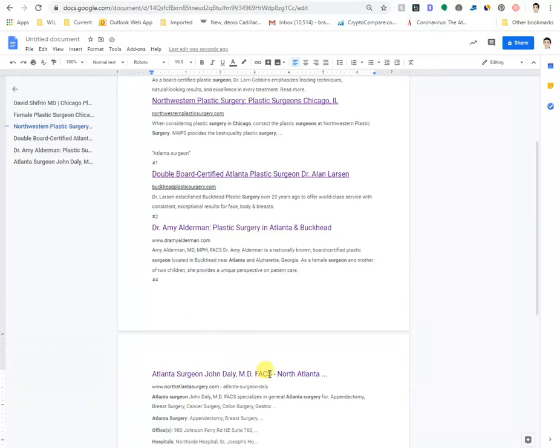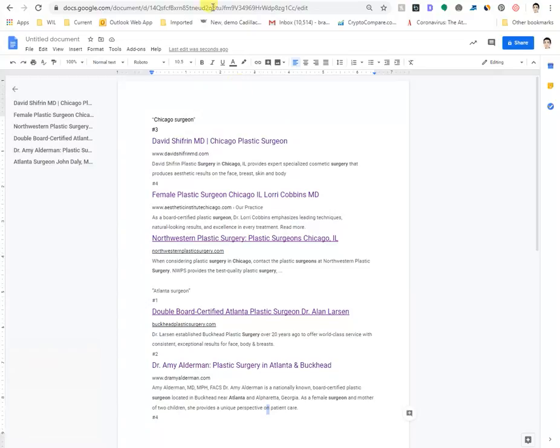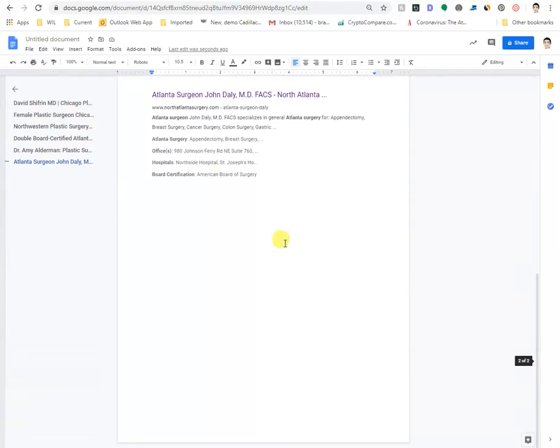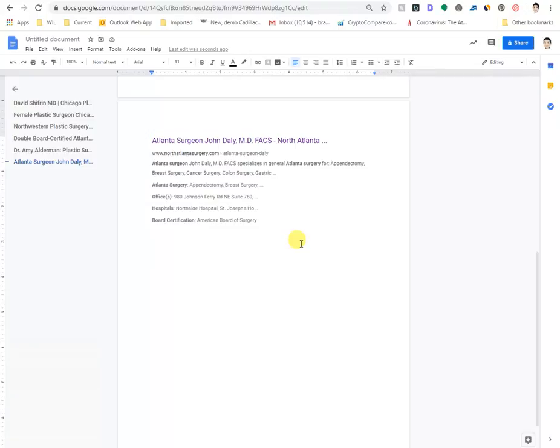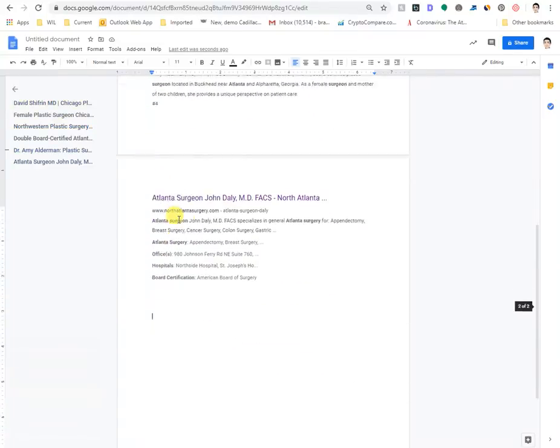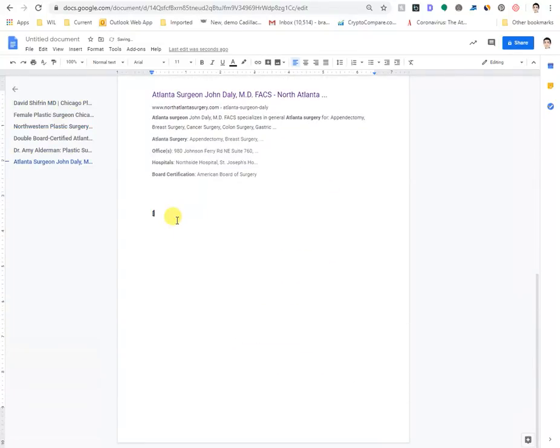Do note that this character limit is 55 to 65 characters, and that the meta description is 150 to about 160 characters. So use Microsoft Word or anything that does a count. So I would go through each of these different areas, look at them for models, and then sculpt what might make sense to me. And it's hard to say, but what I can say is that what's showing up is the city surgeon in this particular situation. But I will tell you this: it's best to have your brand name, typically, colon, and then what you're trying to show up for or identify that.